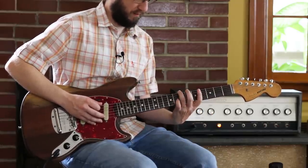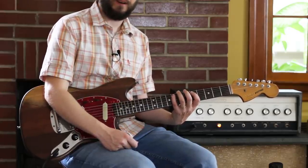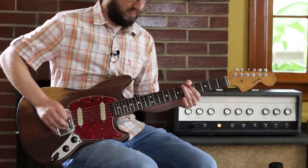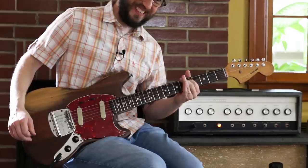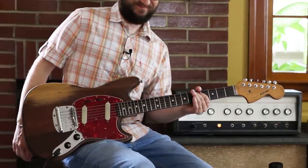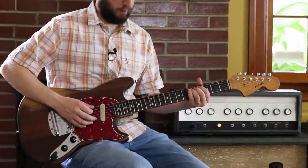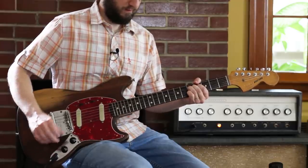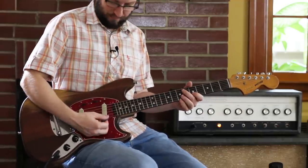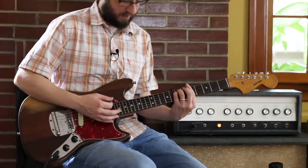Up there it's frets 0, 7, 5. Because in a minor key you can sub a diminished on the 5 chord. There's that weird F natural which you wouldn't think to put on an E7, but in a minor key you totally can. Then it's coming back around to A minor.